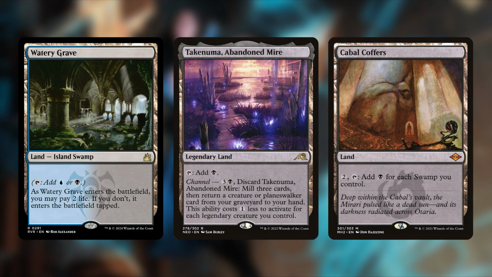Yeah, I did. I didn't change too many. Just the last 3 cards we're doing for these adds. First one, Watery Grave. It's the shock land in our colors. So it's an Island Swamp that enters the battlefield. I can pay 2 life if I don't want it to enter tapped. So shock it in. We're also throwing in Takenuma, Abandoned Mire.